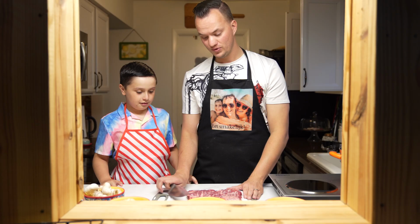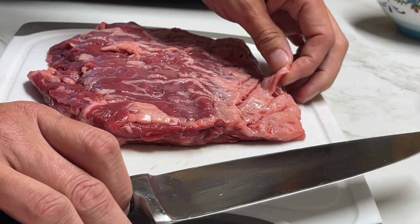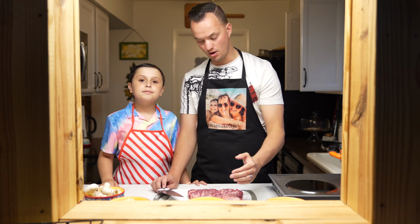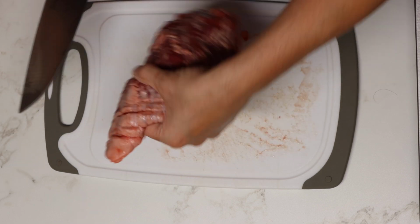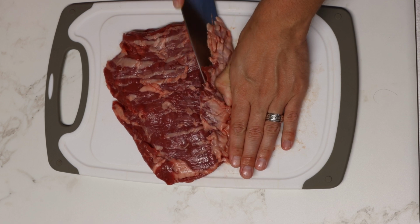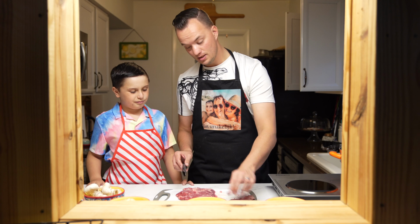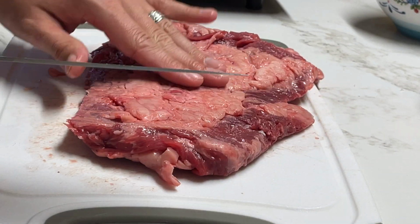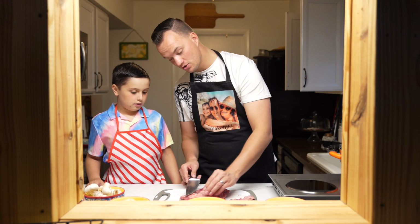So we have our skirt steak ready, and we're gonna have to clean it up a little bit because all the fat and greasy stuff here is gonna be very tough, and especially in a risotto, you don't want that. There are a couple ways to do that. I like to simply just put your knife in there. You see how I do that? This will actually bake off on the skillet. Gonna turn it over. Whoa, lots of fat. Fat is flavor, but we want to make sure we don't have too much of it.